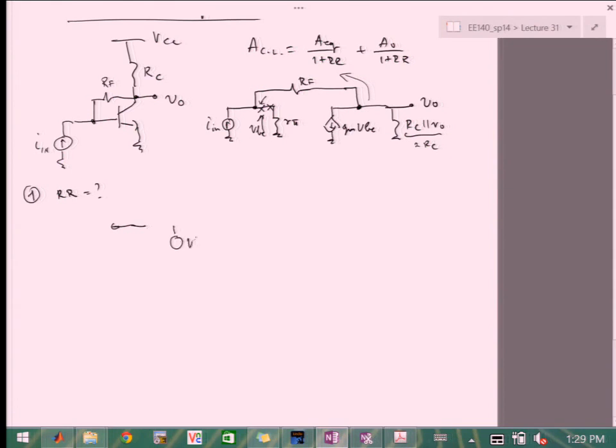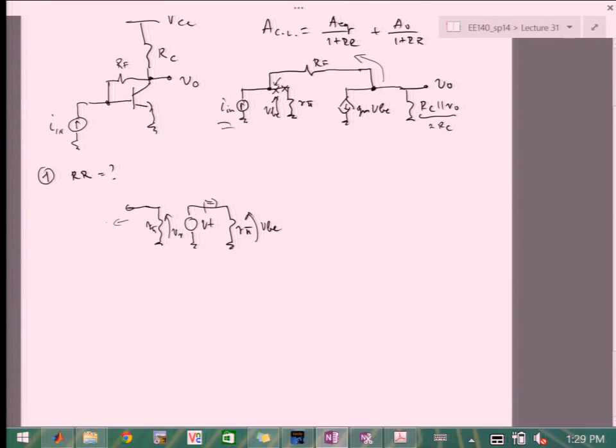I'm adding VTest right where the R pi is. So this is VBE. And then what the VTest sees is R pi, so I'm going to terminate with R pi, and this is going to be VR. Over here, I have nothing because that's where the current source was, and then I have RF, and then on this side, I have GM VBE, RC, and then the RF connects.